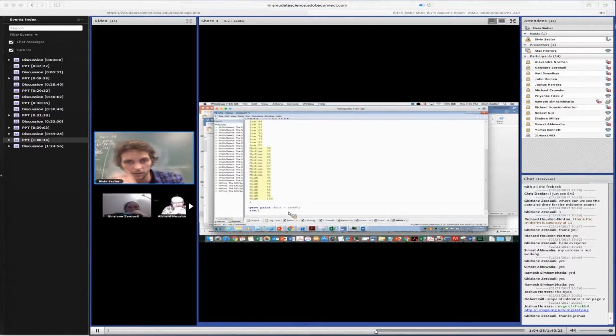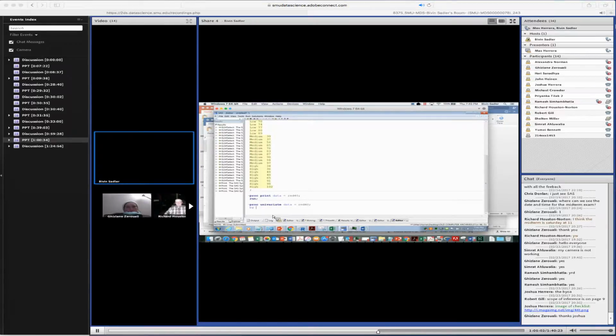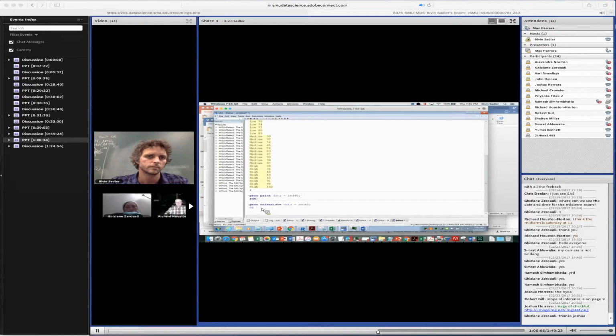So then what I'd like to do is plot the data. So proc univariate, data equals, this would just be my flow, data equals red 40. And then I'd say by, or maybe I'd say class. Can I do a class statement in there? I think it would be class, wouldn't it? By breaks it up into different groups. Class shows them all together. You might be able to go either way.